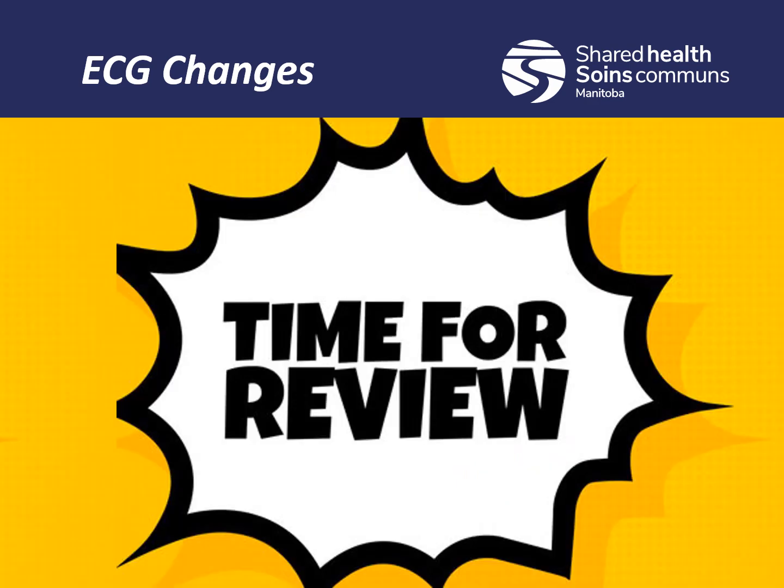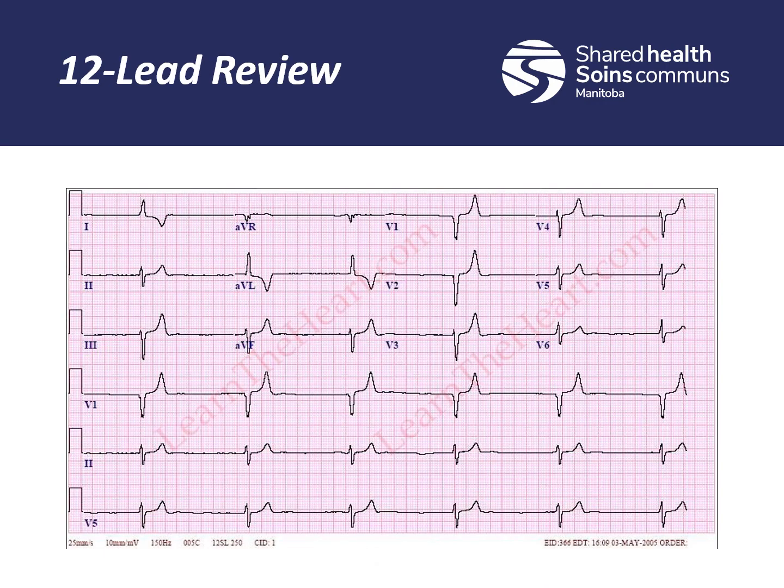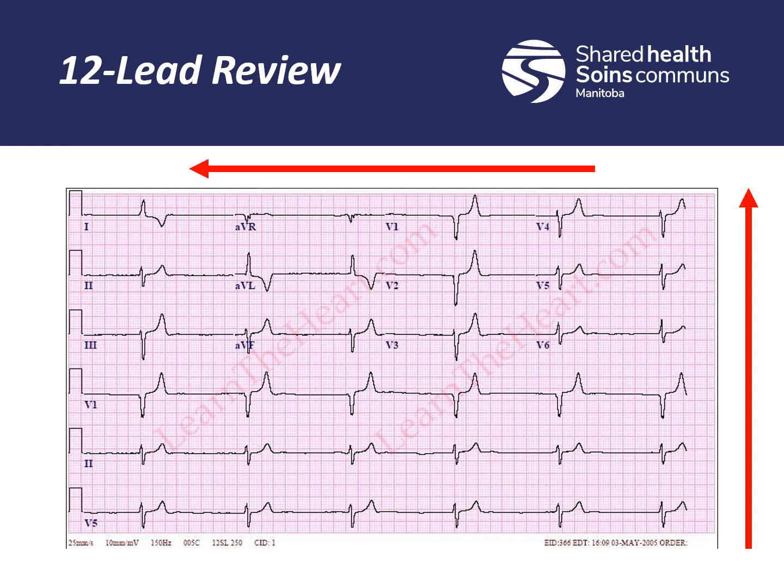So let's look at a few 12 leads and determine if we can see if hyperkalemia is present. So looking at this 12 lead, we're going to first look for those T waves. I can see T waves in all of the leads, and they are the same height or taller than the R wave. We're going to look at that PR interval. And if you note that you can't really tell, that leads us to the next arrow, when we look at the P waves, and I can't see any P waves throughout, so therefore I can't determine the PR interval, but we now know that there are no P waves present.